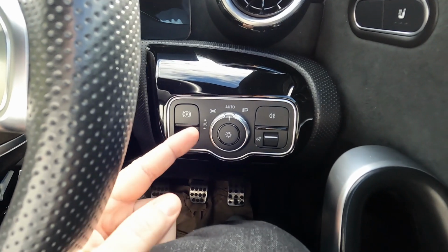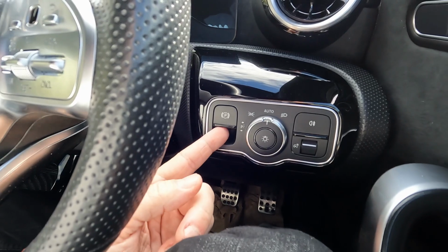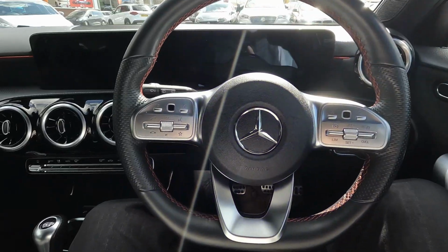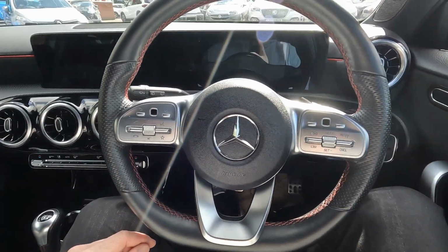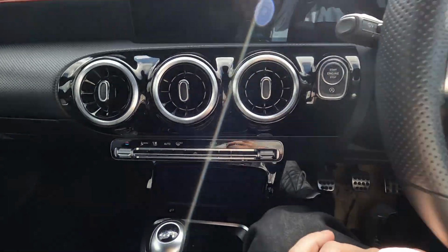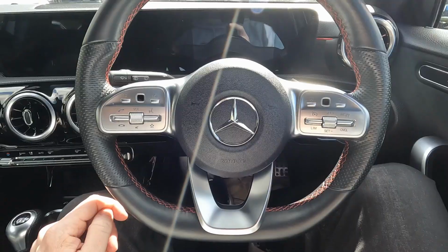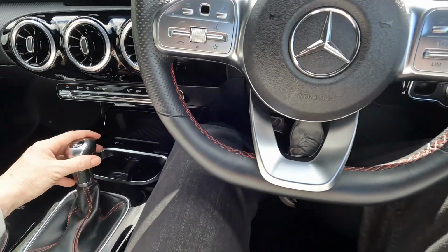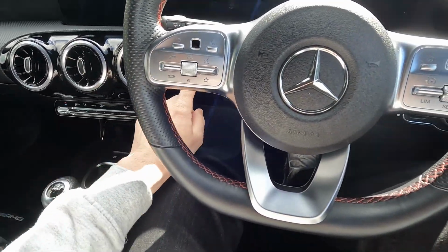That's very important. So that's your electronic brake, which is actually hiding away from you. You cannot see that. Also you cannot see the start-stop button when you jump into the car for the first time. Inside the car you don't know what everything is, and you just need to look for that. Okay, let me just turn on the car. This is a manual transmission, and let's take a look at what will happen.